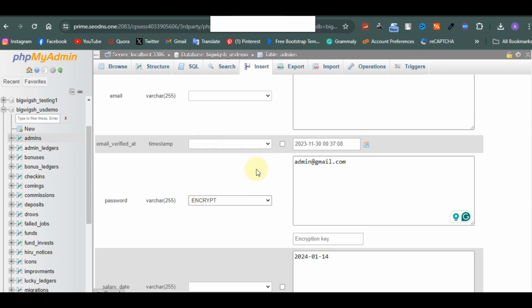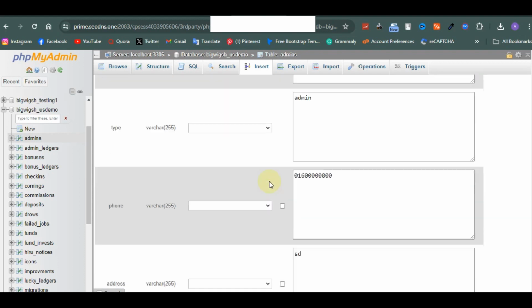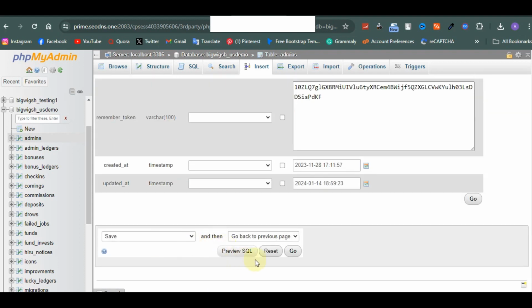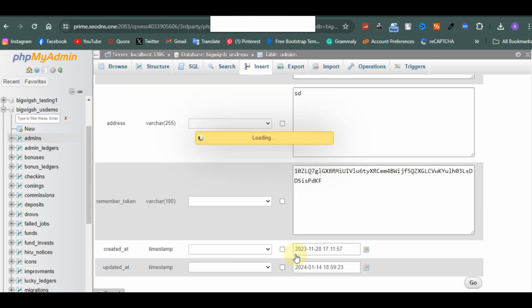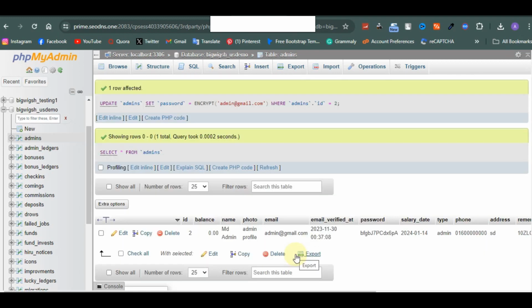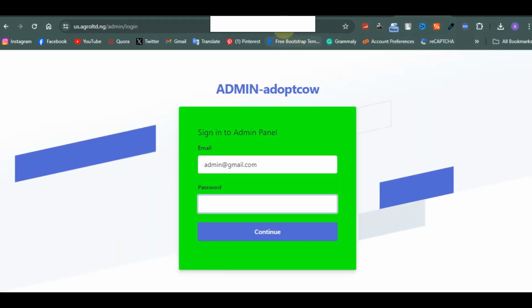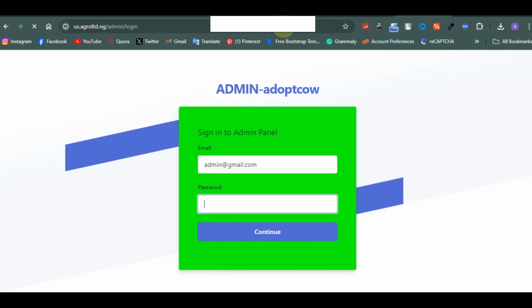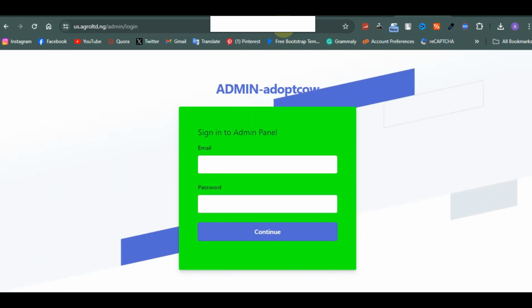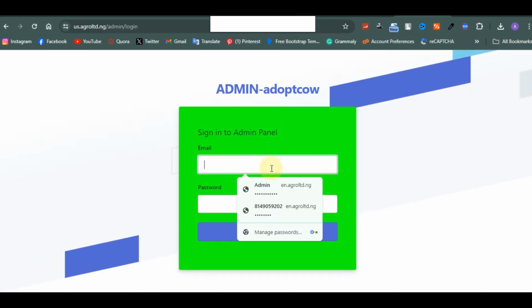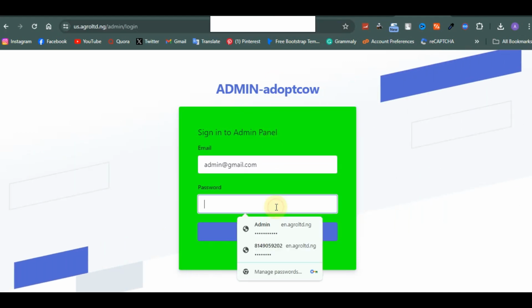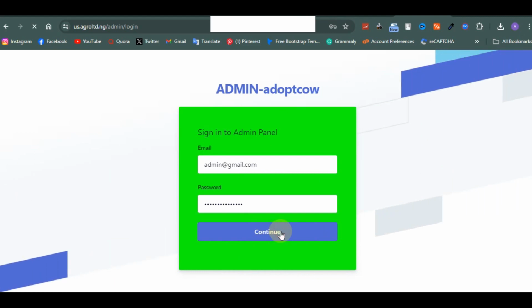So you have this as your password, then you save and go. Okay, so we have our password set. So now let me go back and refresh this so that it connects automatically. So paste it here, and you continue.